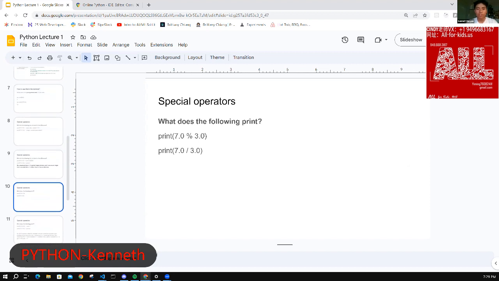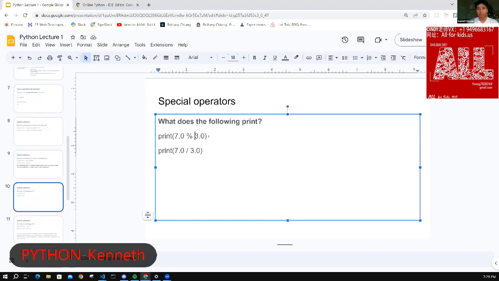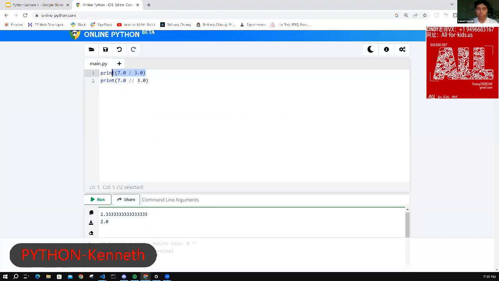Another special operator is this percentage sign. The concept's a little bit weird, but hang in there with me. If you haven't heard of remainders yet in mathematics, it's basically when you divide something, how many times can you get it? Basically, what is the leftover if you cleanly divide it, is kind of my explanation. If I run it on a bunch of different numbers, I think you guys will better understand it.